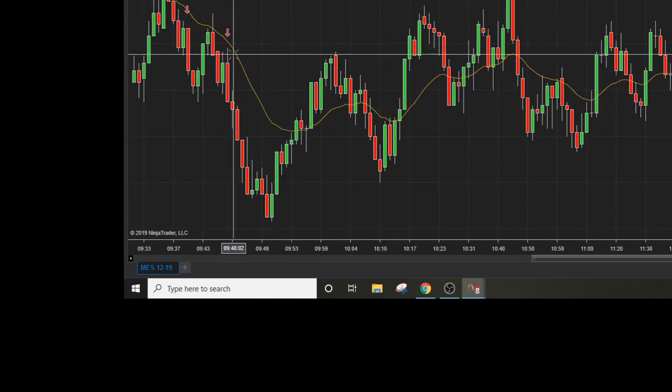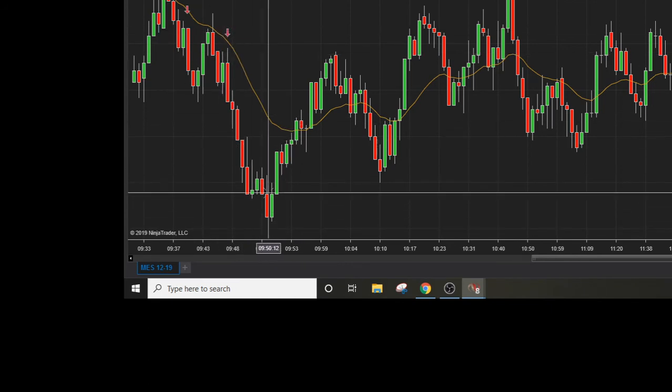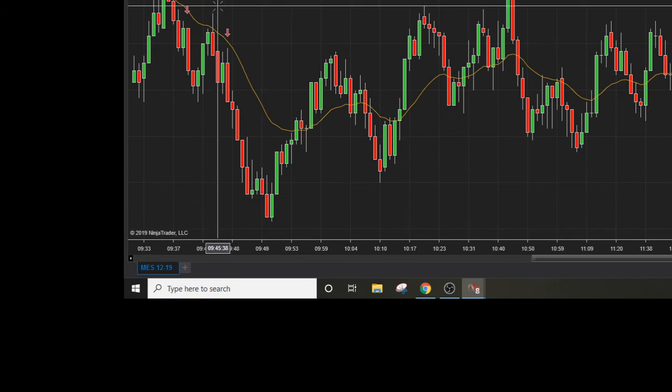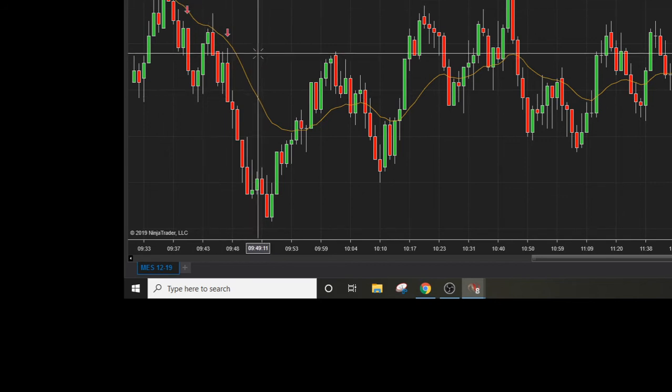That's probably what I would have done. I would have got my 4 ticks or my 10 ticks, whatever it is I was running, and would have gotten out and taken my winners for the day. Because I don't like playing too much. I don't like getting greedy, because when I get greedy is when I lose. But if I have a winner, I'm going to keep my winner. If I have a loser, I'm going to cut my loser.